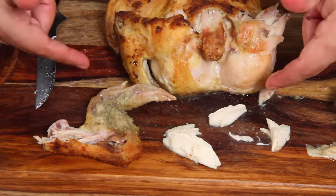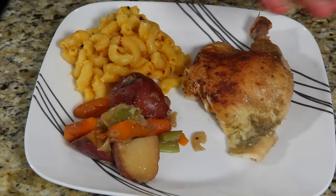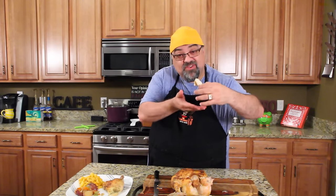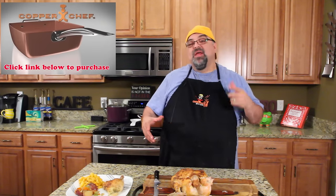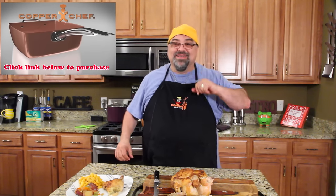That's all juice, not grease — it's beautiful. All of this was done in one pan: the mac and cheese, the veggies, the chicken — absolutely amazing. The only thing watering more than my mouth is that chicken. My seasoning came through and through — don't forget to season it. Mmm, perfect, absolutely perfect. That's two great videos from one pan. Let me know what you do with that pan. That is the copper chef — so far, so good, it's a success. I'll see you on the next episode, take care, bye-bye.